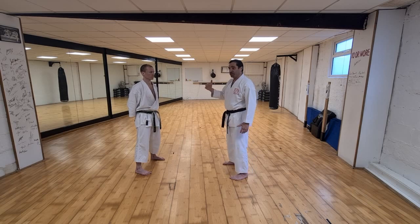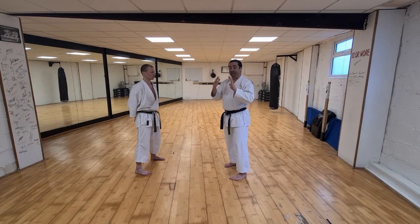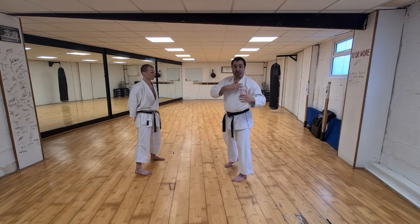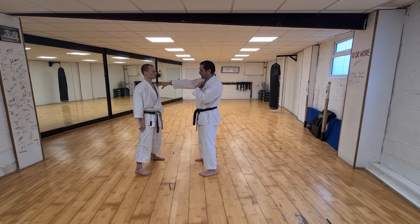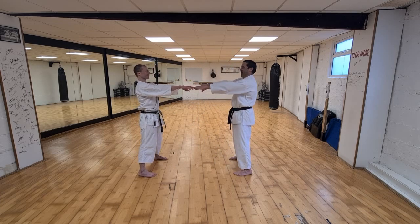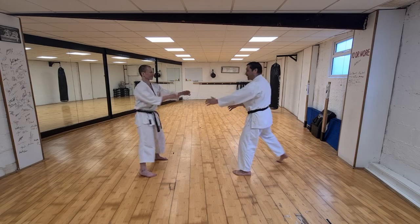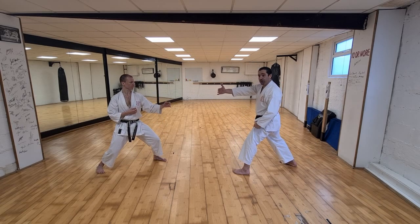Then Jiyu Kumite is trying to understand that in a much more dynamic way. So trying to understand dynamic distance, that is forever changing distance. So rather than this shoulder distance, we're now at this. Well, he's got two hands, like this. And so he steps back, I step back. So we're now at this distance. So he has quite a bit, well, a whole arm's length to come in before I'm in danger.